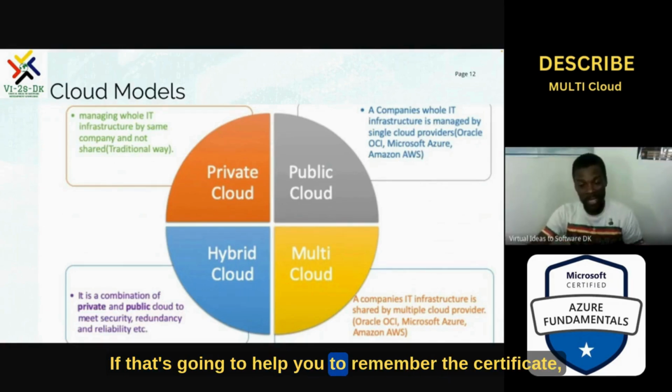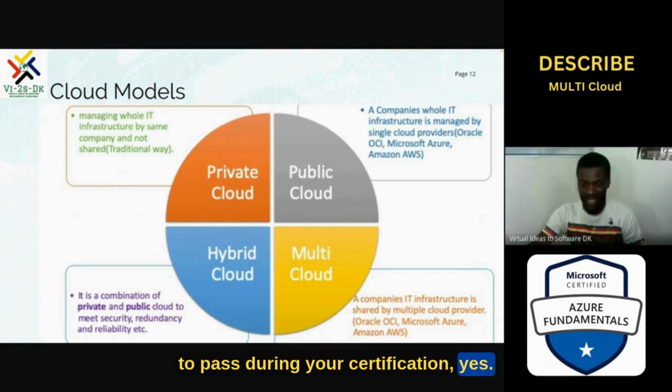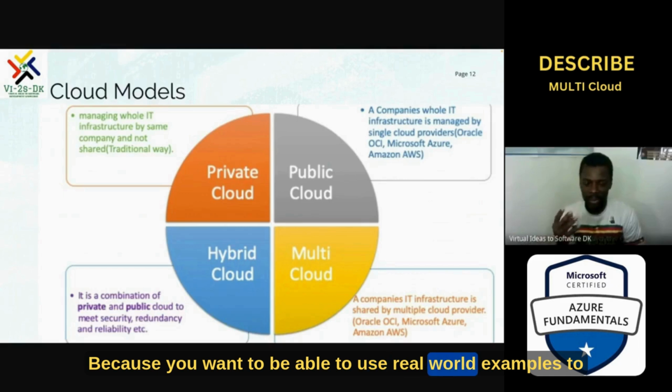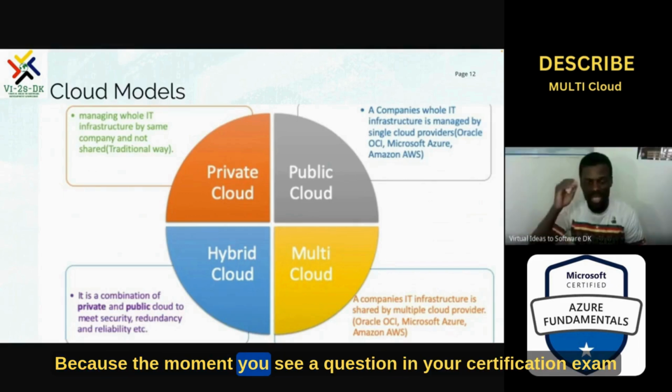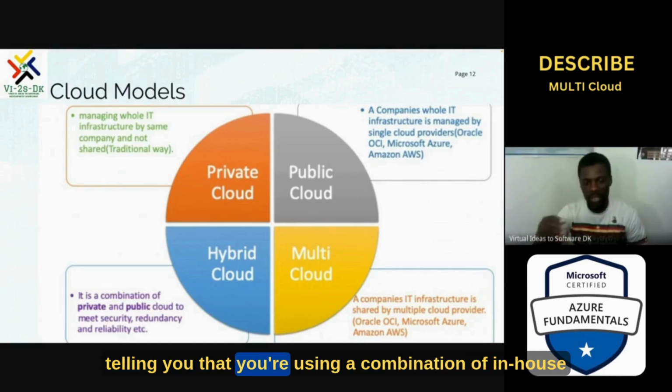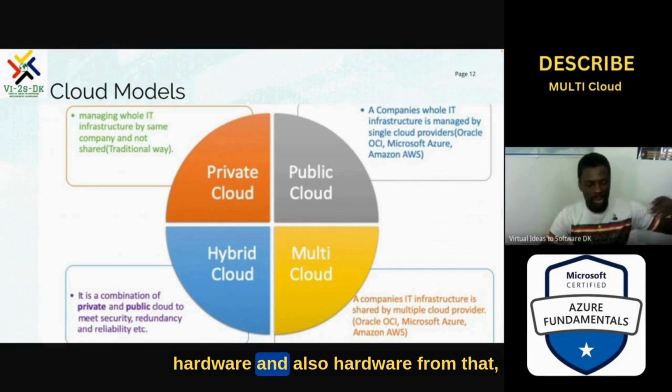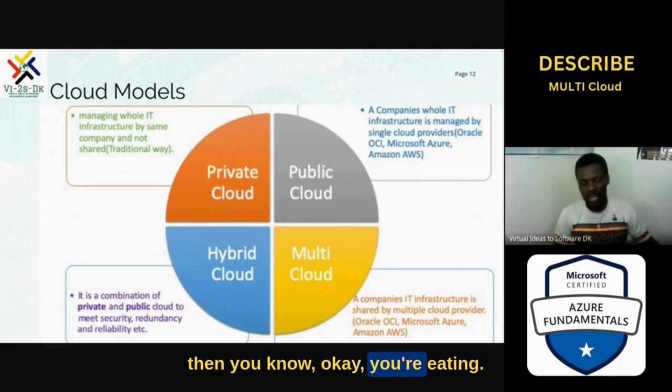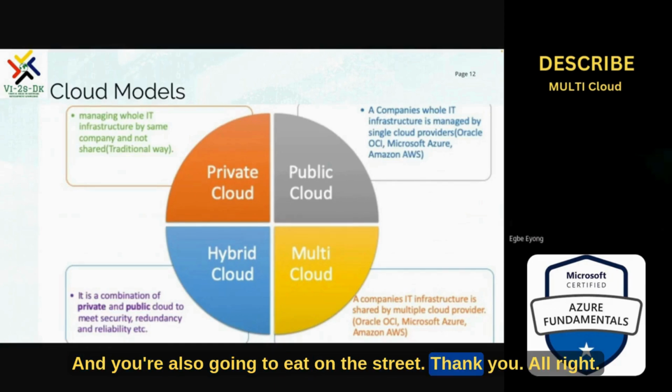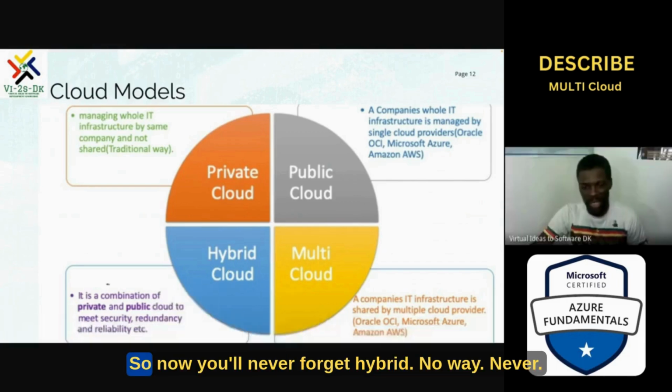If that's going to help you to remember the certificate, to pass your certification, yes. Because you want to be able to use real world examples to make this easy. Because the moment you see a question in your certification exam telling you that you're using a combination of in-house hardware and also hardware from a provider, then you know, okay, you're eating at home and you're also going to eat on the street. All right. Good. So now you never forget hybrid.